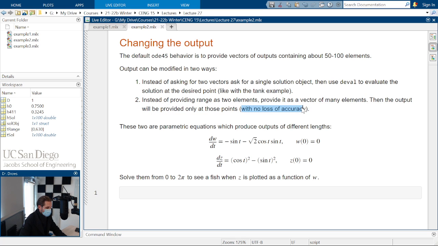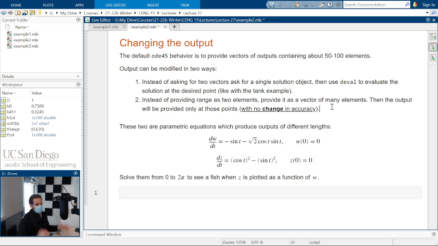So this part I would add, even if you only ask it for like 4 data points or something like that across the entire range, it is every bit as accurate as if you let it do its own thing, or if you ask it to do that at 1,000 points. I shouldn't even say there's no loss of accuracy. There's no change in accuracy. Certainly there is no loss, but there is definitely no gain either.